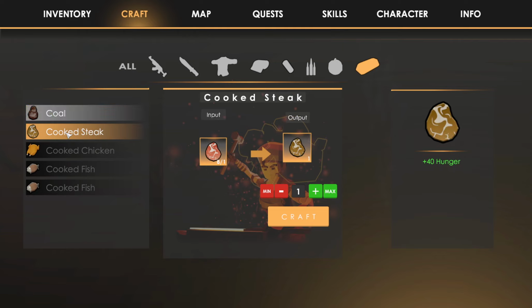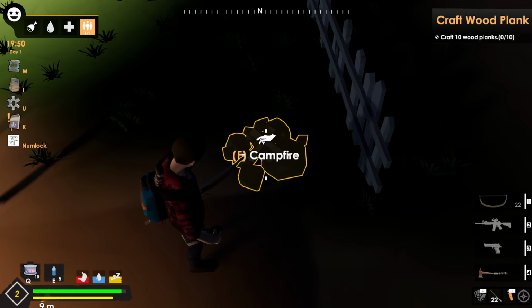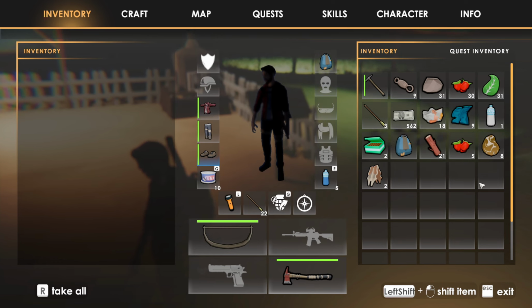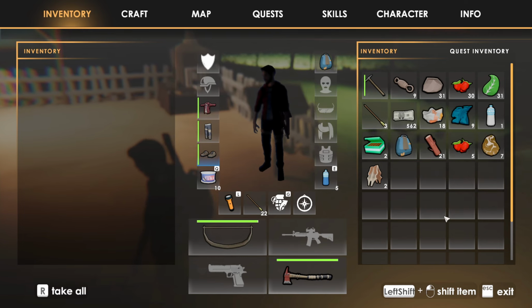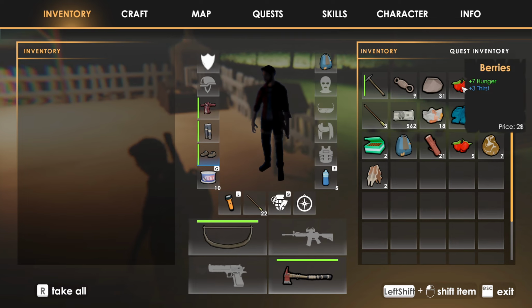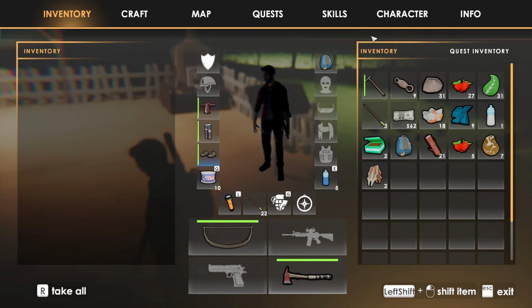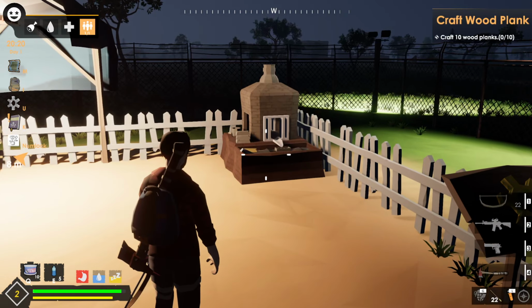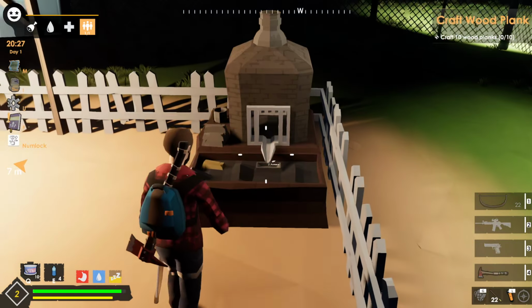Cook steak. So let's do the cook steak. Let's do the maximum and craft. Alright. Craft 10 wood planks. So, consume. There we go. Although I cannot see my health, so I don't know how much good it's doing. It's brilliant. All right. Okay, so I am a little thirsty still. Let's do E. There we go. Alright. What can we do with this?